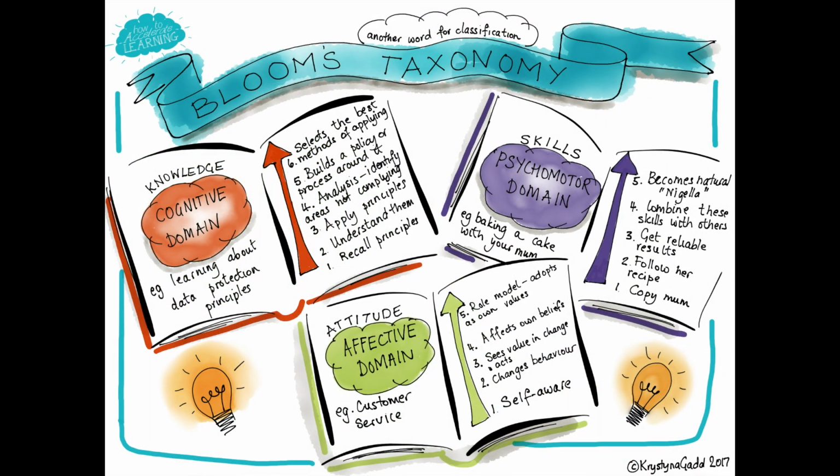What I really love about Bloom's Taxonomy is that it's a fantastic framework for setting objectives in those three domains for knowledge, skills and attitudes. For each of the domains and for each of the levels, there are recommended verbs that you can use. This means that when you start setting objectives, it becomes a lot easier because you've got a choice of different verbs you can use according to the different levels of learning in the domains of Bloom's Taxonomy.